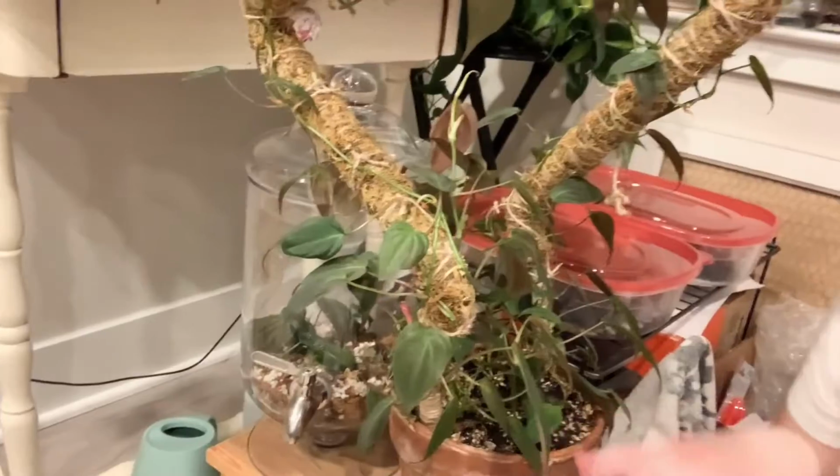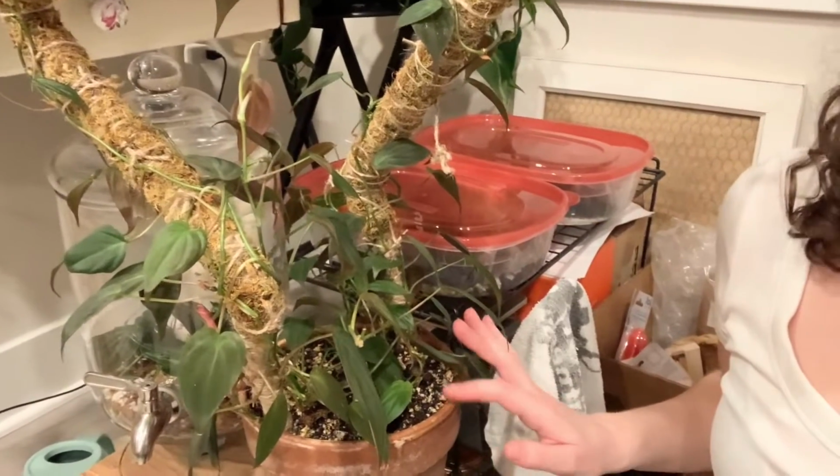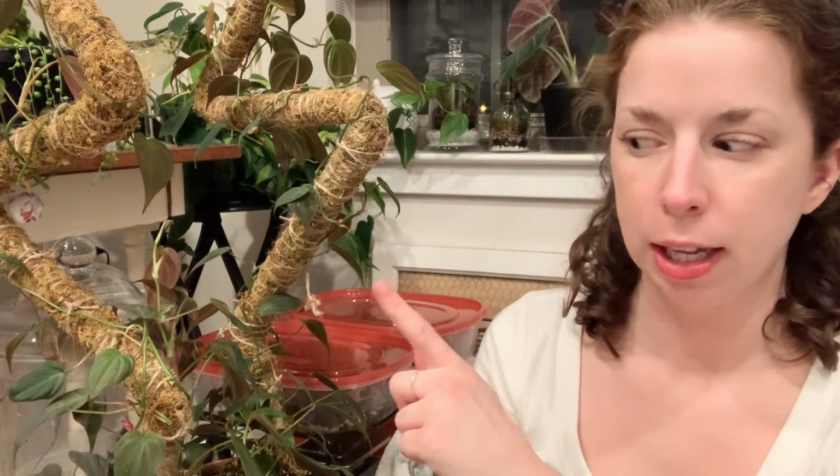Just pay attention to your plant's needs. If you think it might be time to repot your micans, you can always lift the pot up and look underneath and see if there are any roots poking out of the drainage holes. That means it's time to think about repotting, because the roots are looking for more space. And actually, now that I think about it, I believe that did happen with this one. There were a few roots starting to grow out of the drainage hole, so I knew that it was time for a bigger home for this guy.